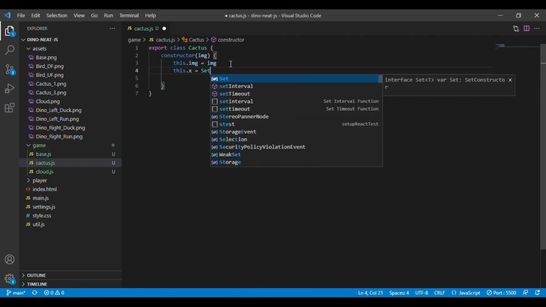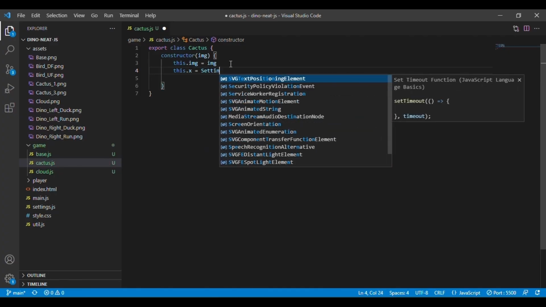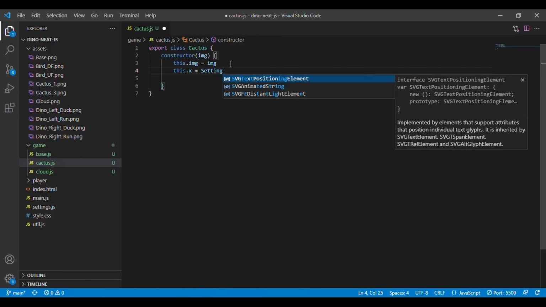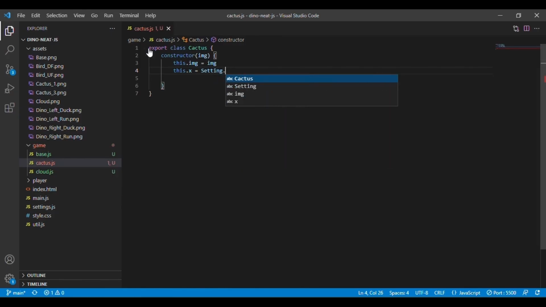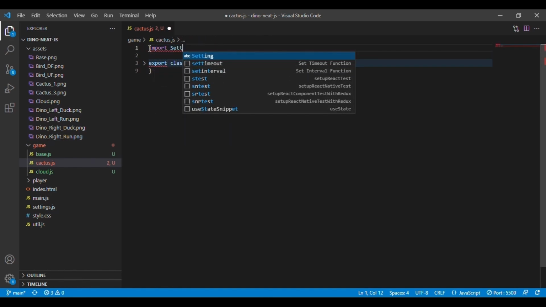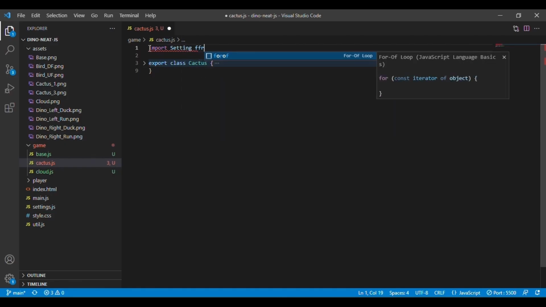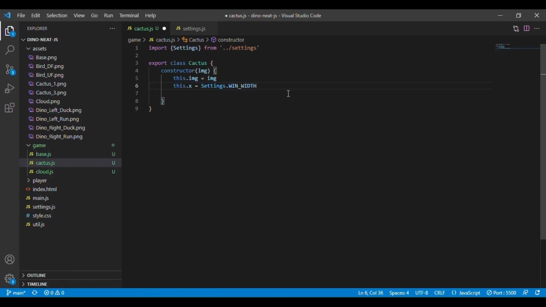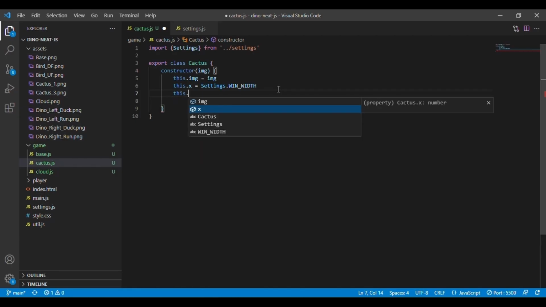Okay, then let's define the X position. So again it will start from the extreme right, so let's say settings.winWidth. From there it will start and come towards left. So let's import settings. So X is settings.winWidth, and let's define Y. So Y is settings.winHeight * 0.9.